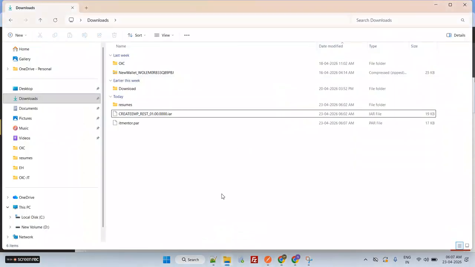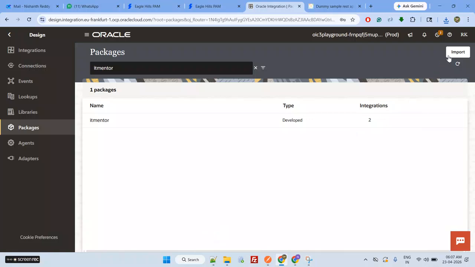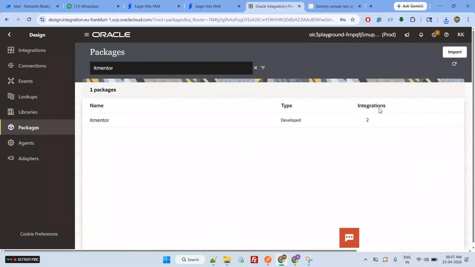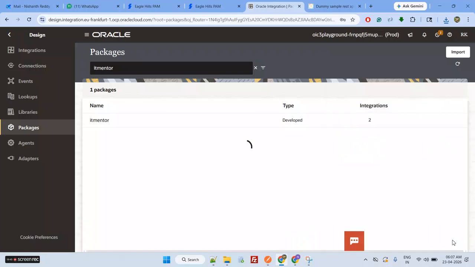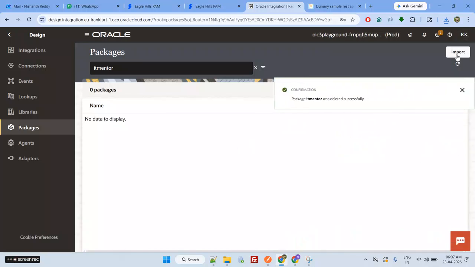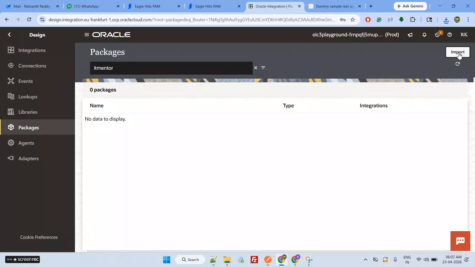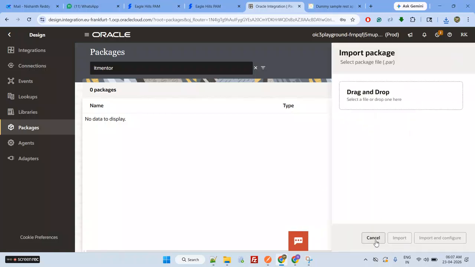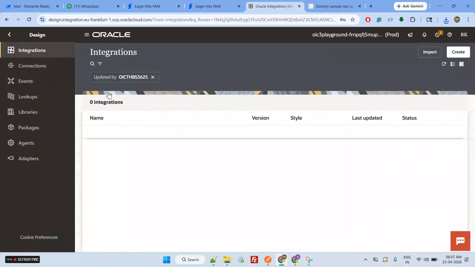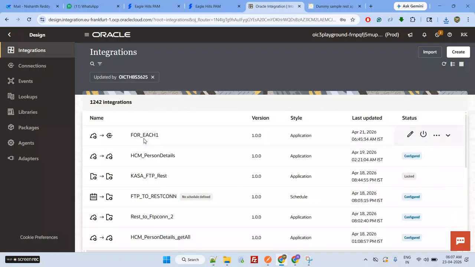So if you see here, .par. Okay, so like that you can import a package also. I can delete this package, delete. So now again I'll import. If I delete and go to integrations, see, the 2 integrations are gone.